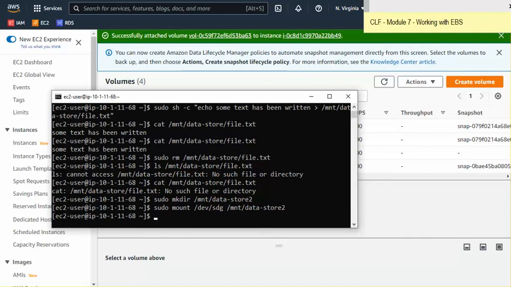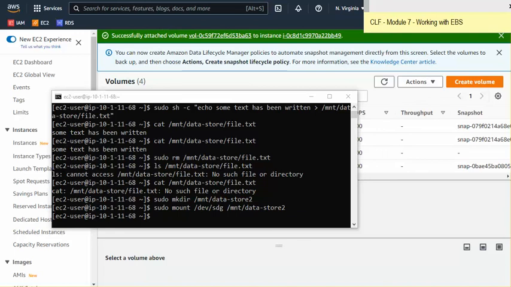Something important that happens here is, in the previous case, there was a point where I needed to apply a file system to the new volume, and the reason was that that volume did not have a file system in it. Now, because I restored from a volume that had a file system in it, I don't need to do that step again.